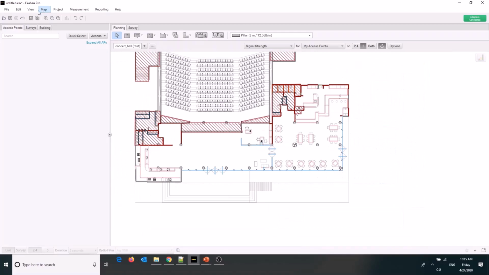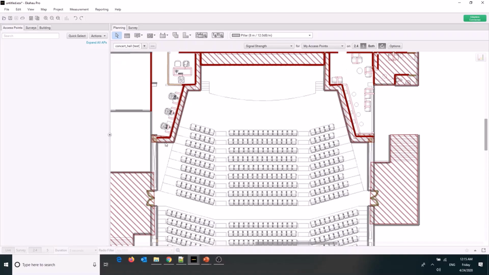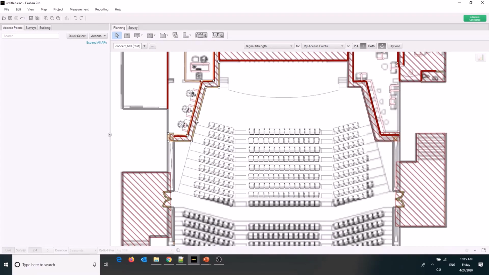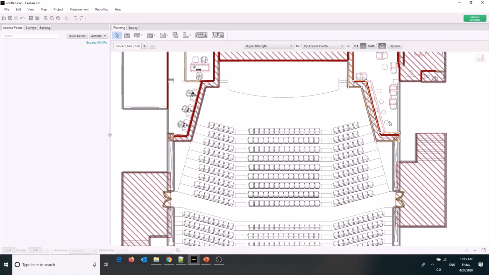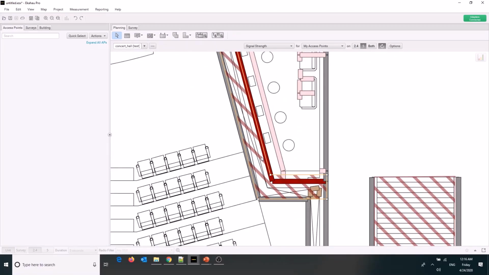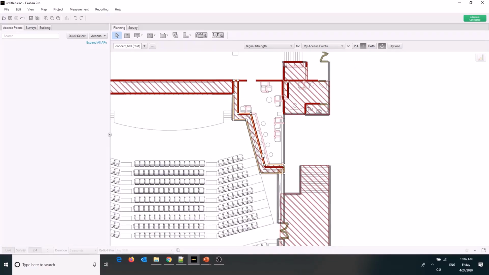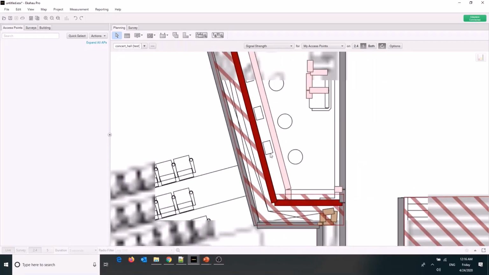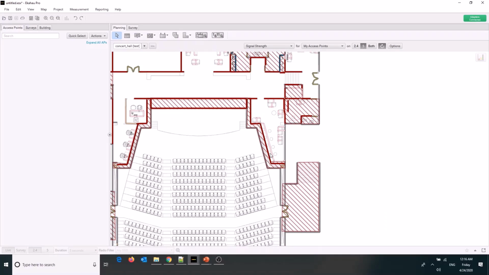And what else I have done? Yeah, I have added an exclusion area in this location and this location. This is because it represents actually an area between two walls. So I didn't want to include it in our design.